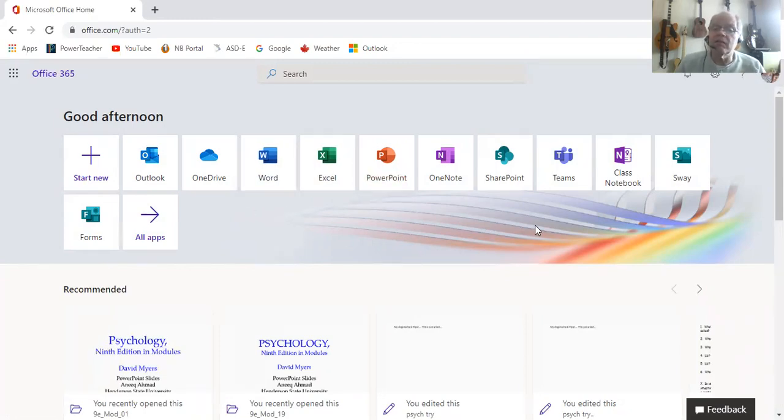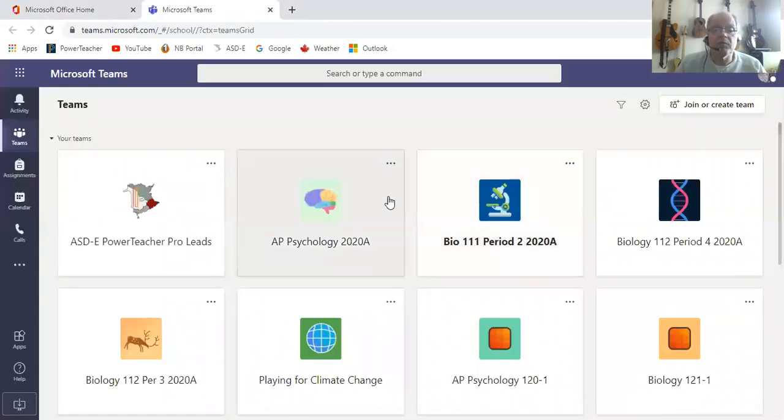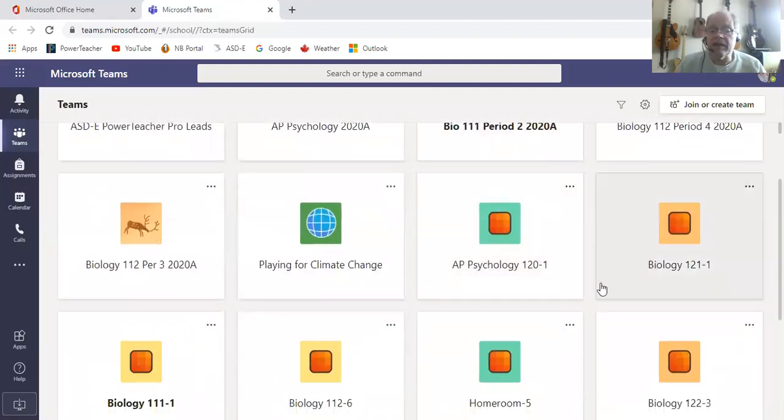In this case here, what I want is this Teams app. And so what I'm going to do is click that. Because you're inside, it shouldn't ask you to log in again. And what's going to happen is it's going to come up typically with a list of all of your teams. Now, my page isn't going to look like yours because I've got some other teams on there. Your teams are going to look like this.